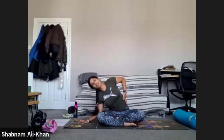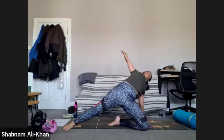Inhale, we lift and lengthen through the left. Take a nice stretch over towards the right. Really feel that sensation of the ribs opening and creating space. And we're going to inhale as we lift, floating that left arm behind us, bring that right leg out as we come into our baby wild thing.